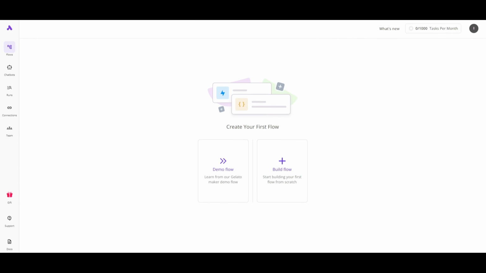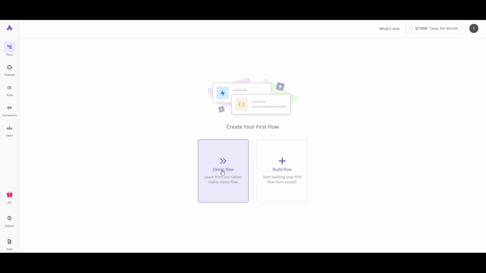For the sake of this video, I'm going to be demonstrating how you can get started with the cloud version. Now, obviously, as I showcased, you can get started with Docker. So if you're going to be using the open source method, definitely use Docker, as that's the best method. But in the case of this video, we're just going to show the cloud version. In this case, once you have created an account, you can get started by creating your first flow.